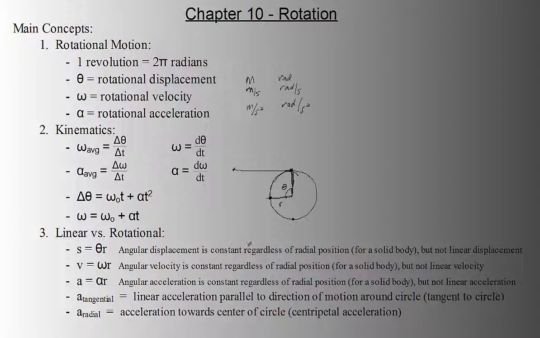So essentially, the linear distance traveled around a circle is equal to the angular distance times the radius. And what that means is angular displacement is constant regardless of radial position. So that was what I was about to try to explain here, but again, I'll just briefly do it now. So if you're way out here, with a longer radius, you can see the angle between these two lines is still the same, but you'll travel a bigger s distance. So anyway, same with velocity, velocity equals omega r and linear velocity, linear acceleration equals angular acceleration r. And these rules apply for all of these for solid body. If you have things that are squishy and don't rotate uniformly, then this is not the case.